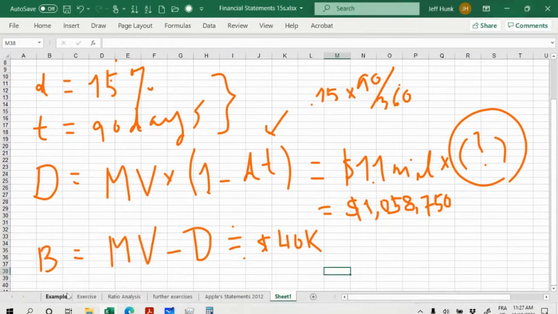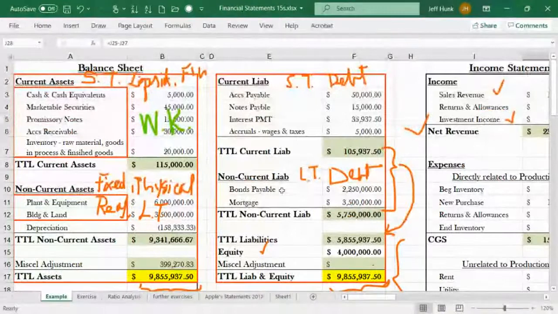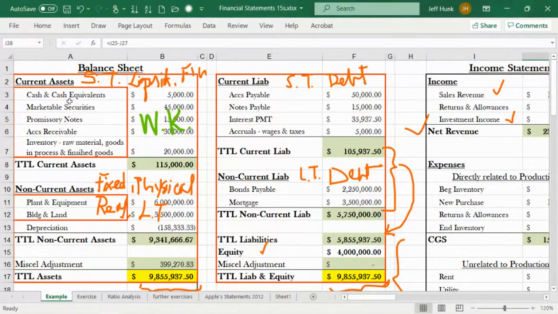So back here, that explains a lot. That brings us to the conclusion about the promissory note and accounts receivable. And the last line item in the current assets is inventory. Now, if you think about it, inventory is physical in nature because inventory is raw material or goods in process or finished goods. Excuse me.